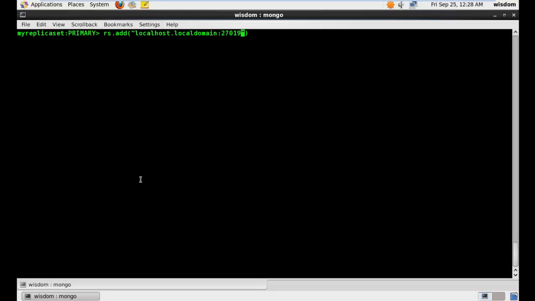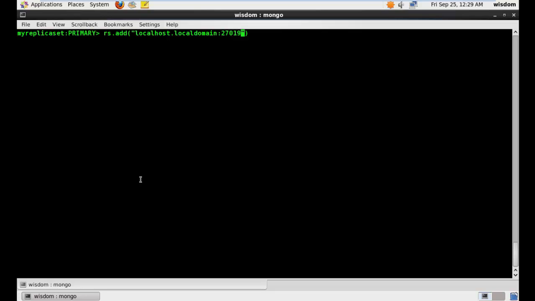In this process, make a note of one thing: if you are using three different machines and you are using the IP address of one machine, then you should be using the IP address of all the machines. If you are using the host name of one machine, then you should be using the host name of all machines. It should not be the case that for some machines you use the IP address and for some the host name.